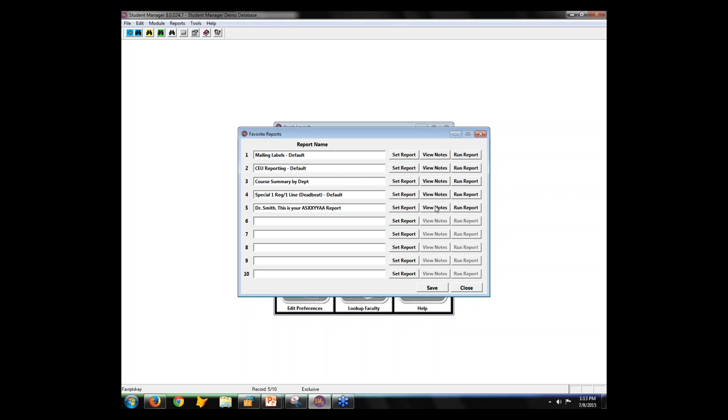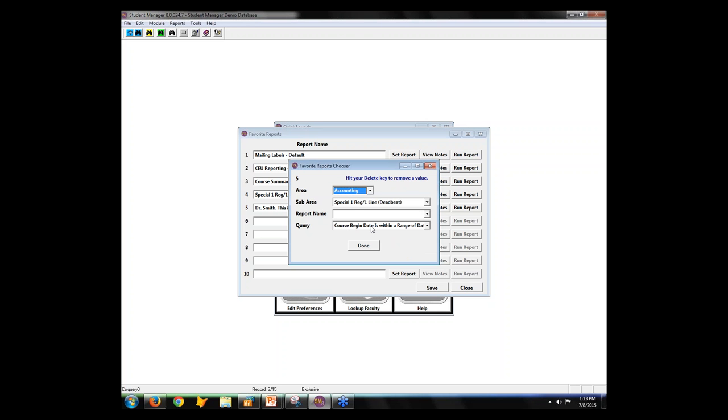Now, I don't believe you can edit the notes on that report. You'd have to go back to modify on that particular report. But yes, you may label this, so if you're doing this again for a director or a coordinator and the report might be deadbeat, just do it deadbeats, you might call this outstanding debits for XYZ programs, and you might even create a query that is hardwired to only run courses within a time frame for a particular subject code, yada, yada, yada, and it'll basically automatically roll through.